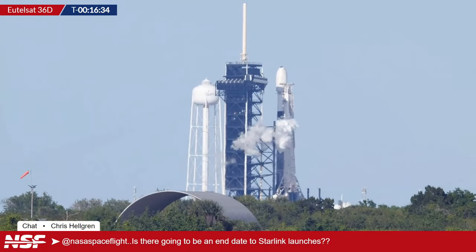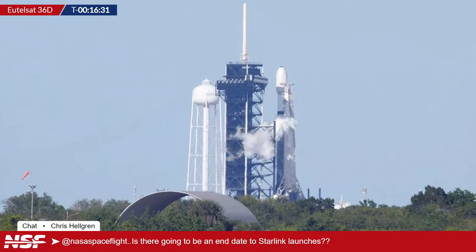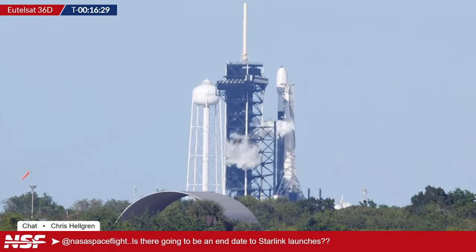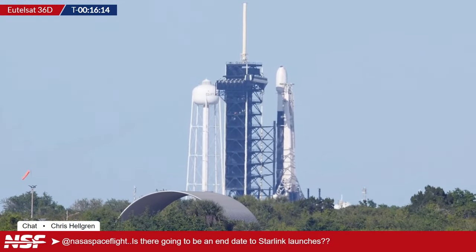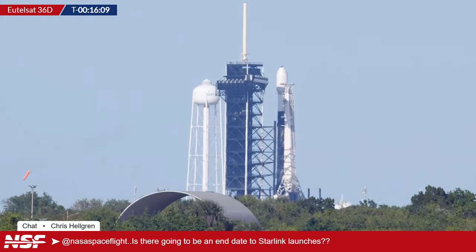I really find it difficult to see, unless for whatever reason SpaceX just altogether stops launching Starlink and decides to not continue it. I just don't see it, because even once the constellation is complete, the older satellites will need to be replaced, so you still need to launch Starlink satellites. And then very far into the future, you can imagine them launching Starlinks to the Moon, Starlinks to Mars, to other places, whatever, right? So I guess there's going to be an end, obviously, but it's just very far into the future to even put a date on it.